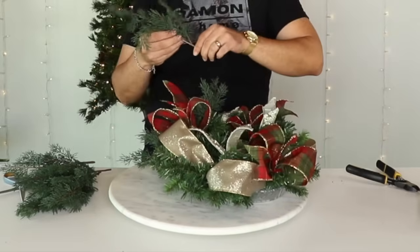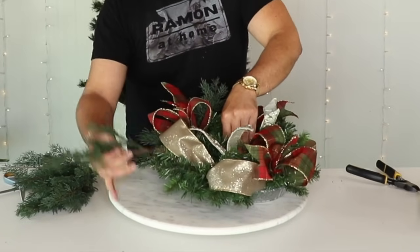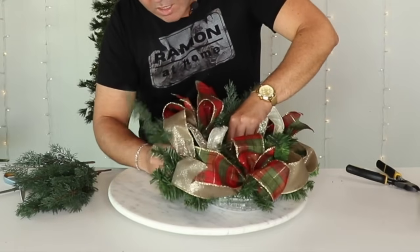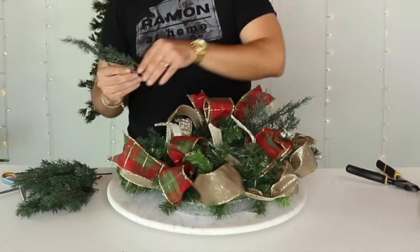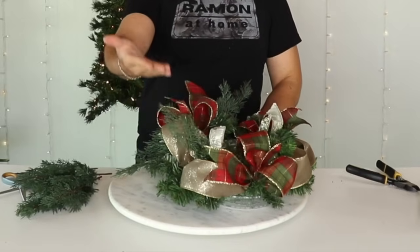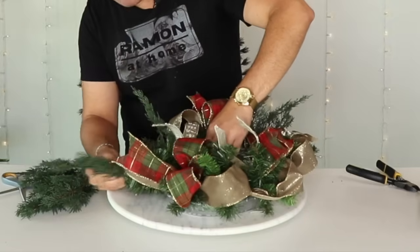And what I do recommend is, if you don't have a lazy Susan, I really recommend getting a lazy Susan because you can always rotate your centerpiece. That way it looks like a wreath when you're done with it. And also, as you can see, I'm standing some up and laying some down because that's also what's going to give us that balance.